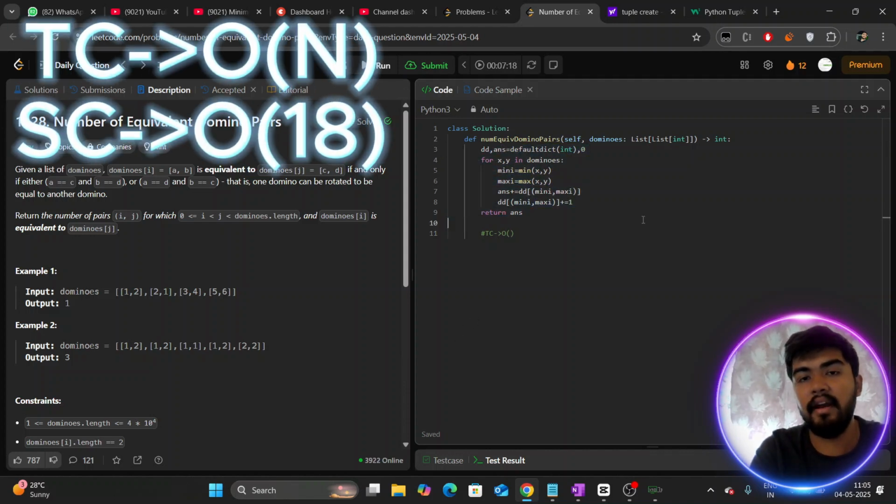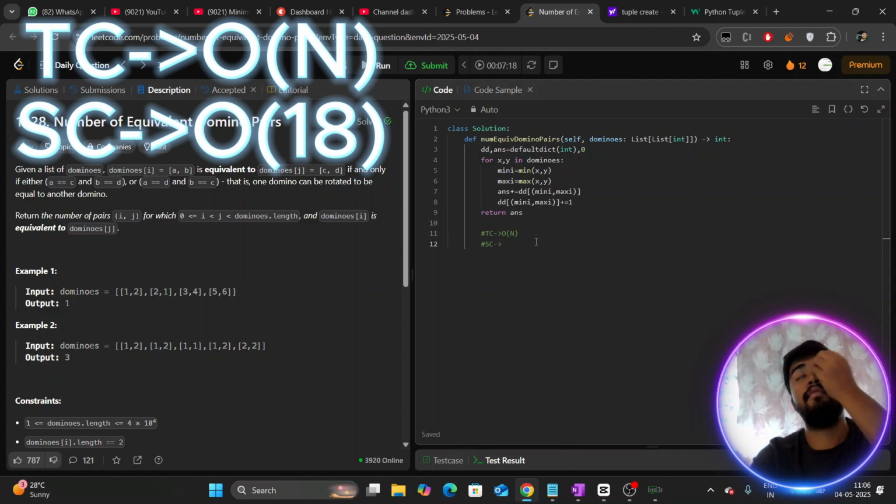No, all are like a value fetch from dictionary and increase to dictionary, which we all know is for sure a big O of one kind of time complexity. So the time complexity for this problem is for sure big O of n. And on space complexity, tell me guys, what actually is the space? How many keys can we put in the dictionary?